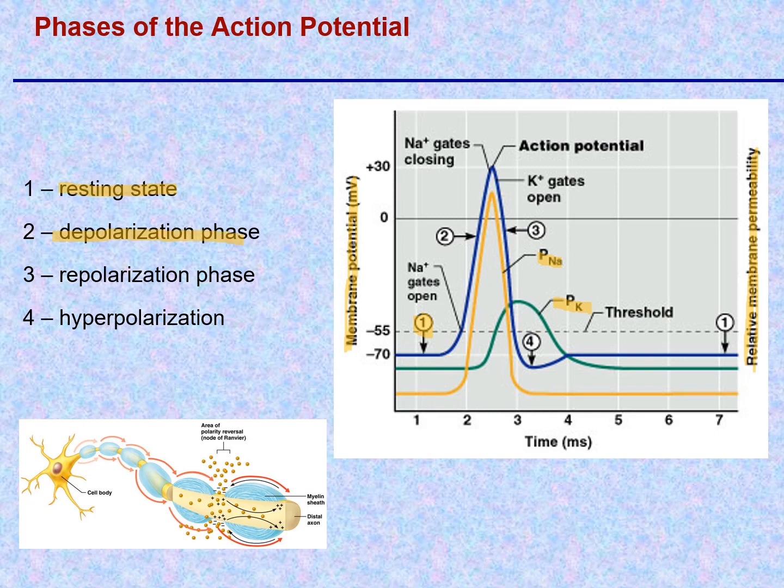But if we're talking about a sensory neuron that's sensitive to light, it could be a light signal that causes depolarization. If it's a baroreceptor in your aorta, in the aortic body, right? Baroreceptors that are sensitive to pressure, then it could be just the stretching, the pressure, that triggers the action, is the stimulus. So with a stimulus, if it's big enough, you get depolarization, and when you hit the threshold, the sodium gates open, and you can see that the sodium permeability rises at that point, shown with the orange line.